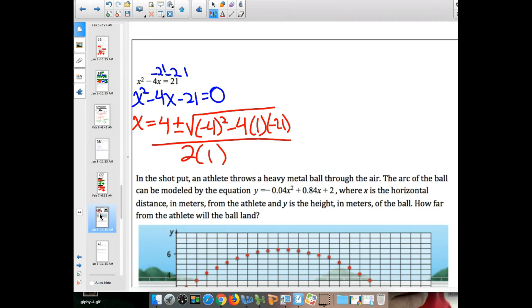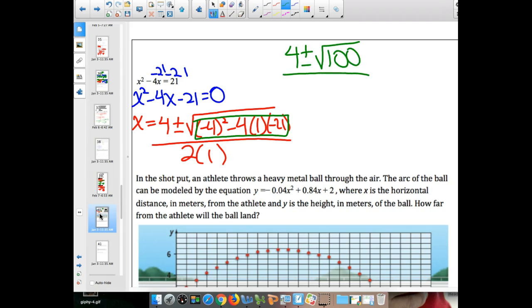All right, so we're going to figure out what's inside here first. Do not square root. Do not do anything, just inside that rectangle. When we do that, I'm going to get plus or minus the square root of 100. I hope some alarm bells are going off in your head. And on bottom, we're going to have 2. So this problem, I am going to split it between the positive and negative, but I'm hoping everyone remembers 100 is a perfect square. So we are going to have 4 plus 10 divided by 2, and we're going to have 4 minus 10 divided by 2.